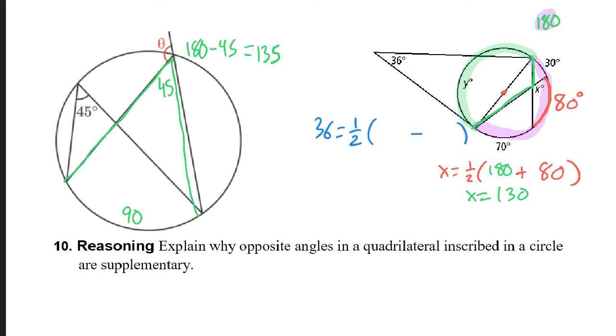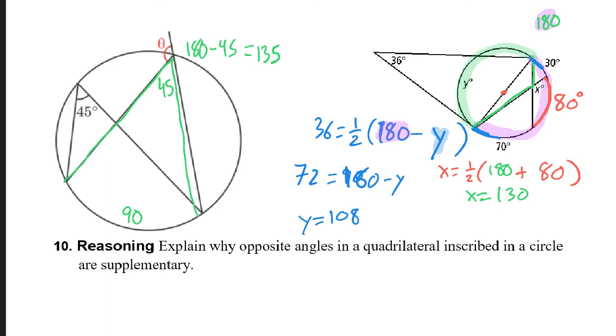Now, y is going to involve the 36, so I would do 36 is half the difference in its arcs. The far arc from 36 is this arc over here, which is the purple arc, which is, I almost wrote 360, which is 180. It's the purple arc. And then the nearer arc is y. And so that should help me solve for y. Again, probably easier to clear the half rather than distribute it. 180 minus y. You could also distribute the half. And then I just do 180 minus 72, basically. And then the negatives will cancel, so 108.